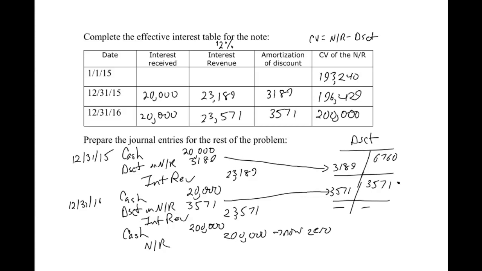There are some similarities. The big difference here is in our journal entries, we have our debits to cash because we're actually receiving an interest payment. So make sure you're clear on that. Come back and review these before your test. Hopefully they provide you with another example that's different than what you've done in your class and in homework, and hopefully it'll help you prepare better for the exam.